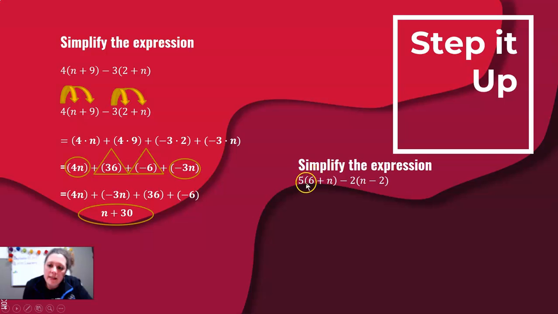So I have another example over here, similar to the one we did. I got another minus sign, so sometimes we get freaked out by minus signs, but it's going to be okay. So the first thing, again, I have to notice is I have that term on the outside, and I need to make sure that I distribute it to everything on the inside. So 5 times 6, and then 5 times 9.